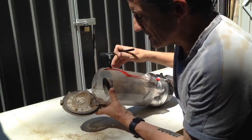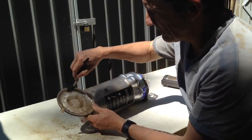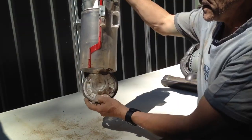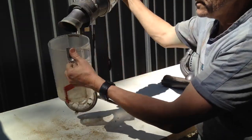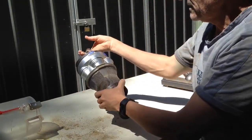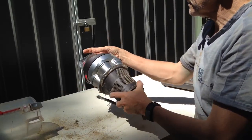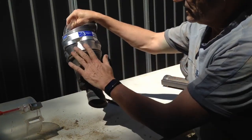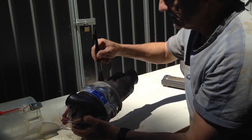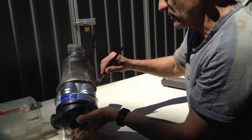And if you're lucky enough to have access to a compressor, you can blow it out as well. That's basically the open, but you can also then take this whole part off and give that a really good clean. And this part, the cyclone section, give this a brush out. And again, if you've got a compressor, go for it, give it a blowout, which I will probably do later.